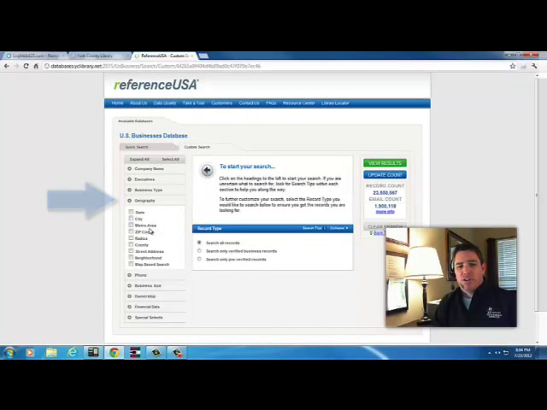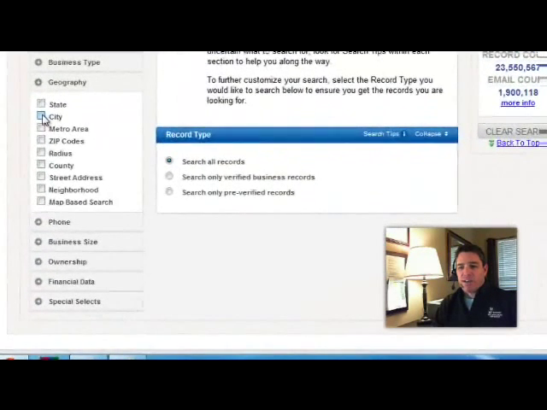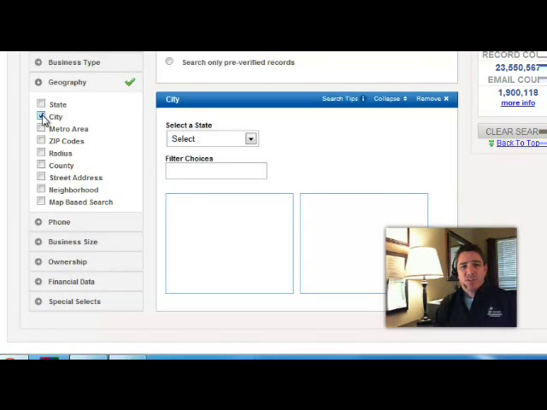Now, one thing to mention here is if you live in a small, more rural community that has maybe only one or two zip codes, then you can search by the whole city. Like I live in a rural area outside of Charlotte, North Carolina, and this particular town has only one or two zip codes. And so that being said, I can click on city, whereas you might be prospecting in a city that's larger, like Charlotte, North Carolina, that has 50 or 60 different zip codes.